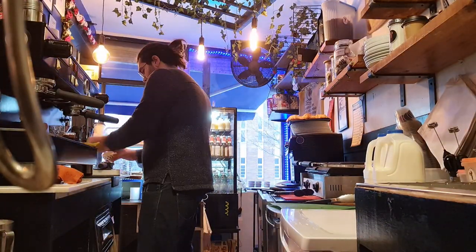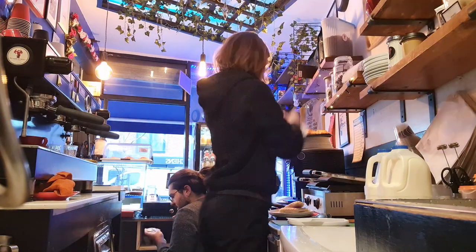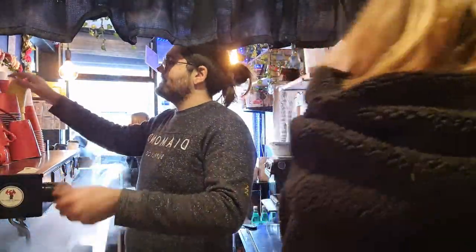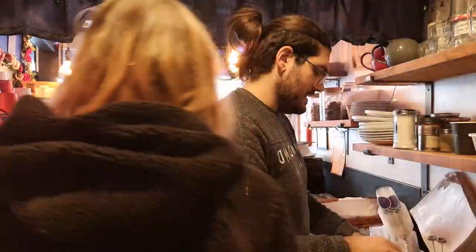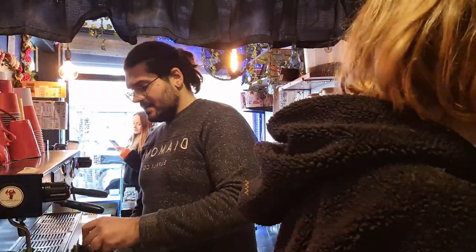Now that the rush started slowing down, all the mamas are gonna come in. So we already had two waves — let's get ready for the next one. And here they are, as they always come slightly after the rush trying to avoid it. But since they do come all together, they create a little mama rush. At least, that's how I like to call it.